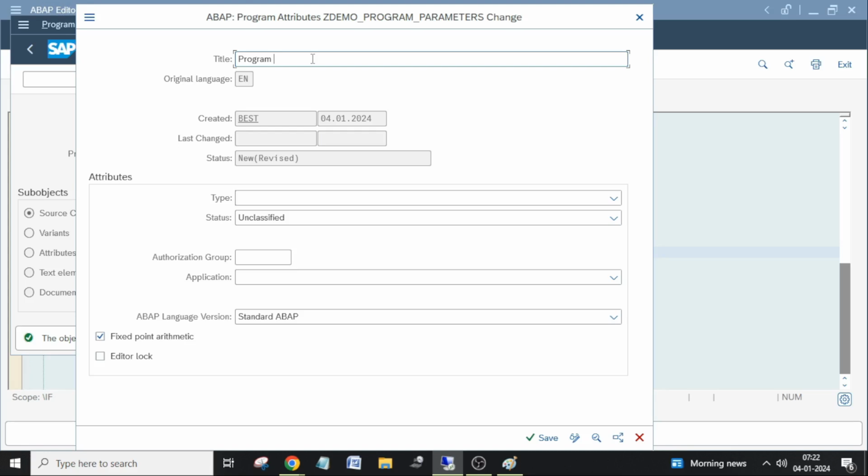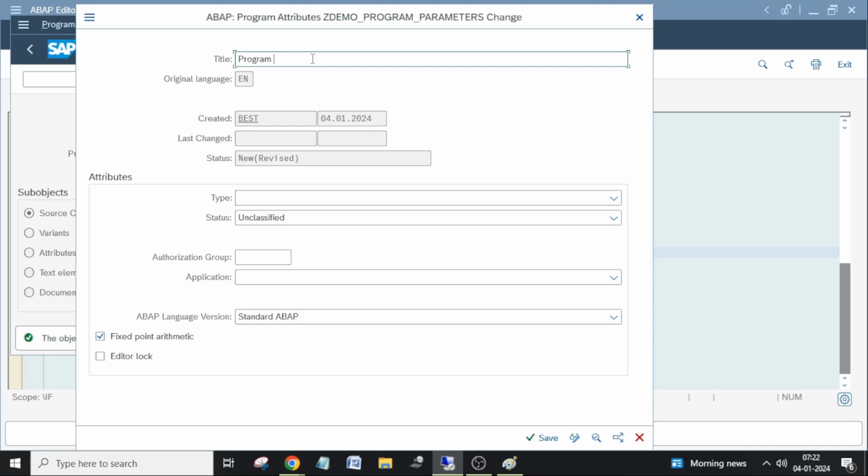Type, what is the type of this parameter? Employee ID means, for example, character. Character length 10. It is very similar to variable declaration, right? Or instead of this, you can also enter like this. Remove the length keyword. You can also define it like this. So I defined the parameter. This is how we define the parameter.